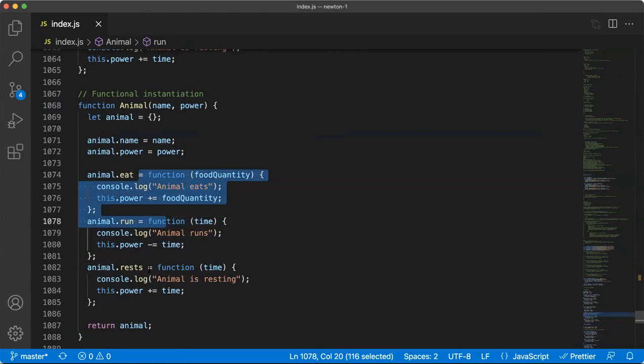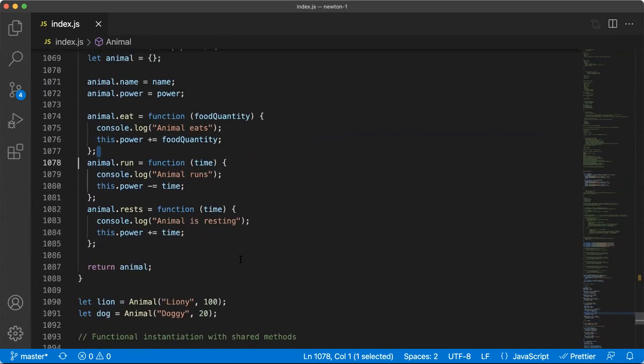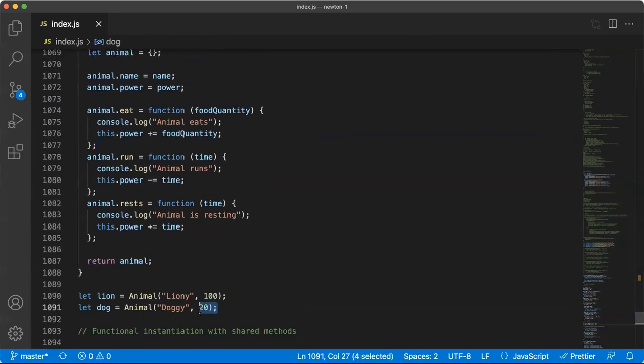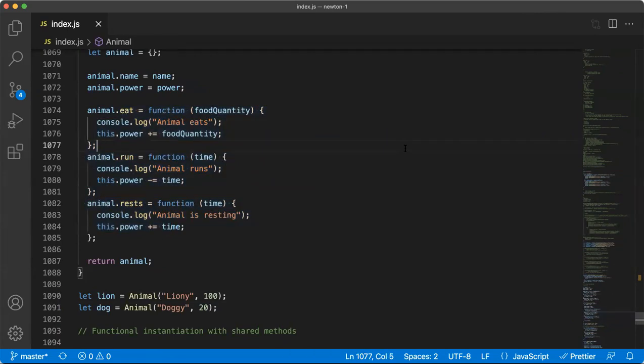So even for common functions, we had to use more memory, which does not scale very well because let's say you wanted to create a zoo of 10,000 animals. You will end up using 30,000 memory for these functions. Everyone clear with this? The more memory part, everyone is clear?